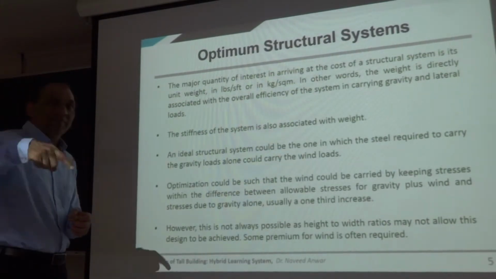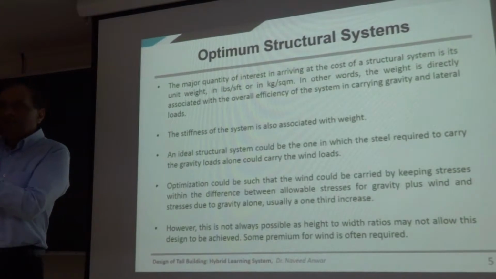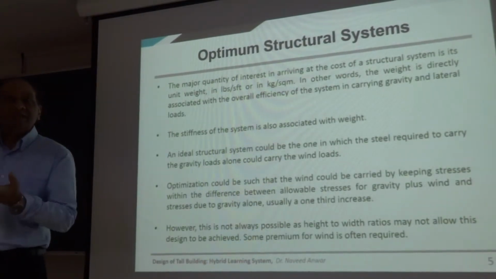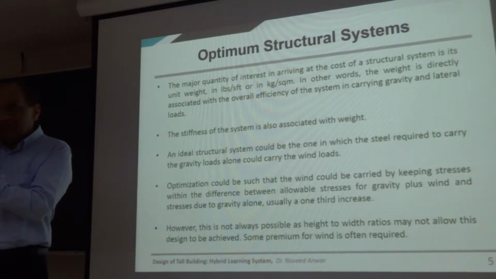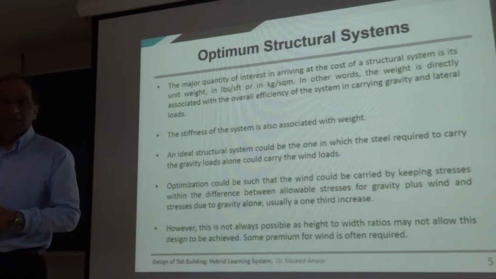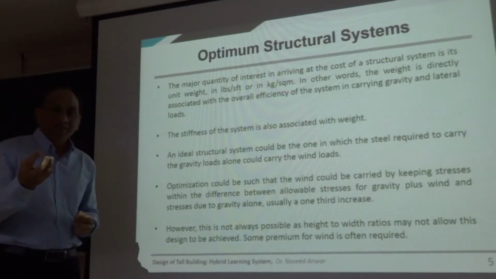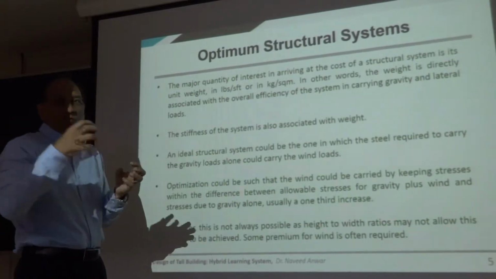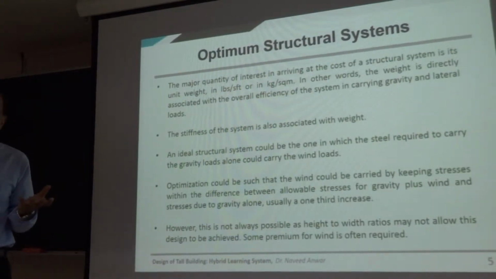Even the columns are measured the same way. Total column weight in one floor divided by the floor area, that is an indicator. Shear walls in one floor, all the shear walls in one floor divided by the floor area, that is an indicator. So ultimately the indicators become the quantities per square meter or per square foot, which relate to cost, which relate to weight, which relate to everything. So that is something that you need to quickly be able to compare right away between two systems.